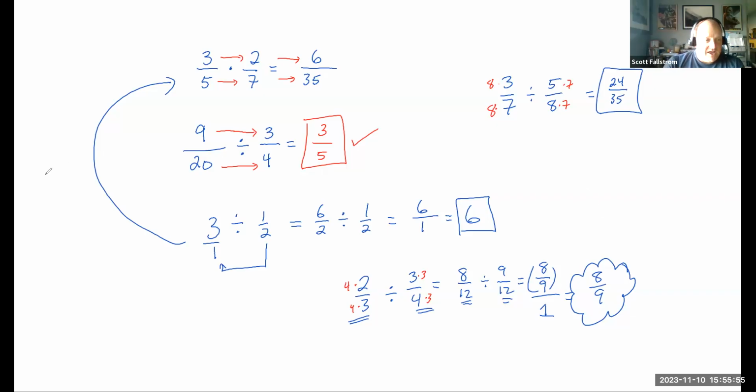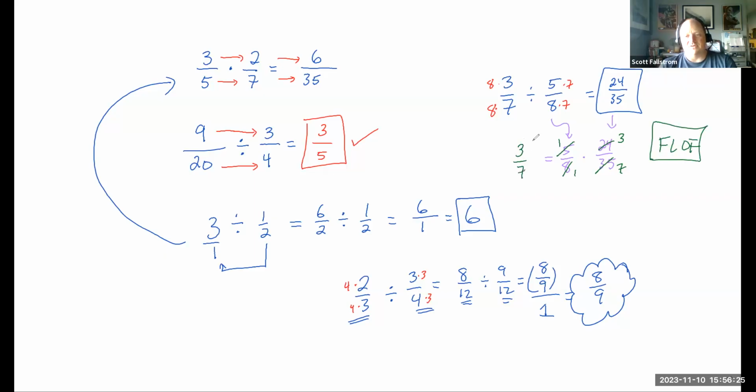Here comes the fun fact. You want to check it. I know you do. So go right ahead. 24 over 35. If I multiply that by 5 over 8, do I get back to 3 over 7? Let's check it out. First off, 5 and 35 share a common factor of 7, and 8 goes into 24 3 times. So I remove common factors using the fundamental law of fractions, and my end result turns out to be 3/7, which is exactly what I started with. So it does work. It does check.